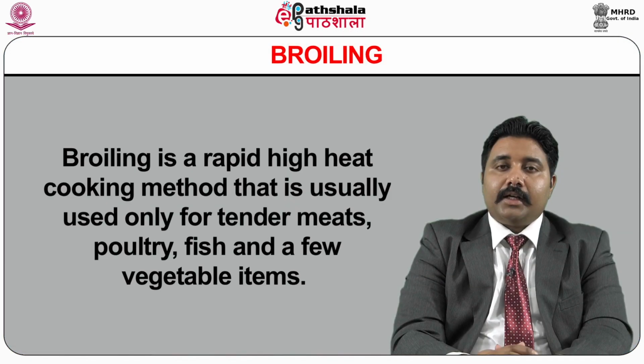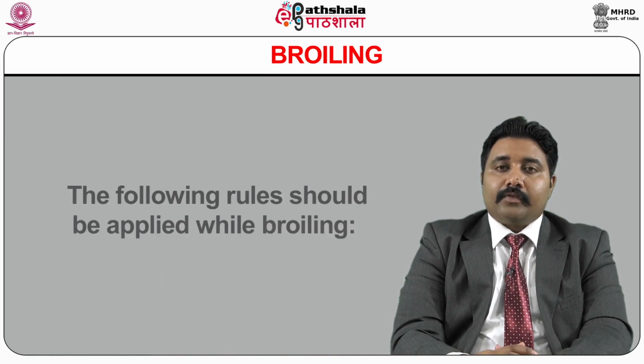The terms broiling, griddling and grilling are sometimes confused. Grilling is often called broiling and griddling is called grilling. For purposes of clarity, broiling is done on a broiler, griddling on a griddle plate and grilling on a griller. Broiling is a rapid high heat cooking method that is usually used only for tender meats, poultry, fish and a few vegetable items. The following rules should be applied while broiling.